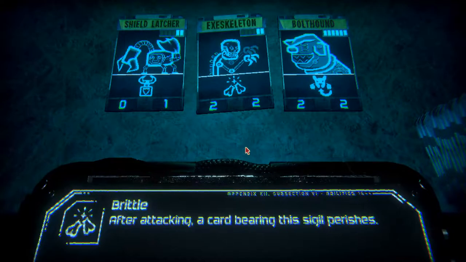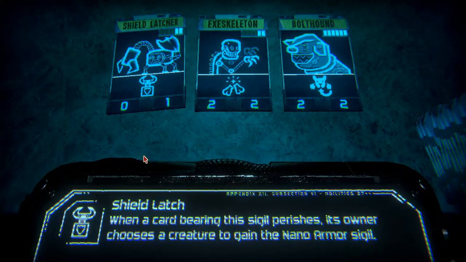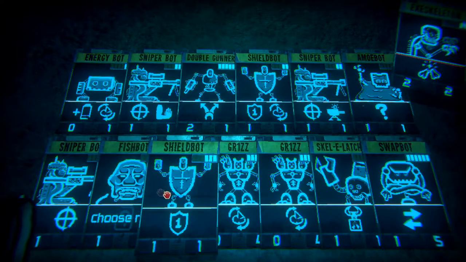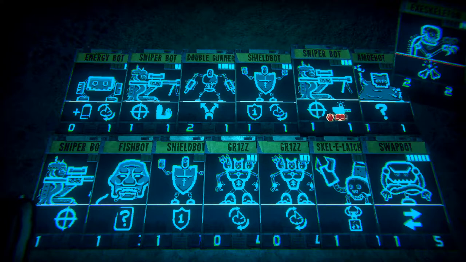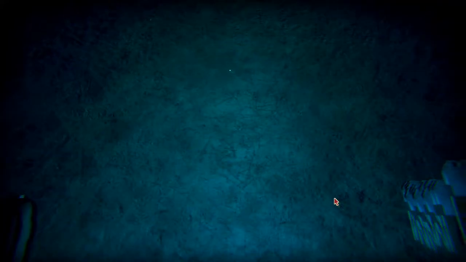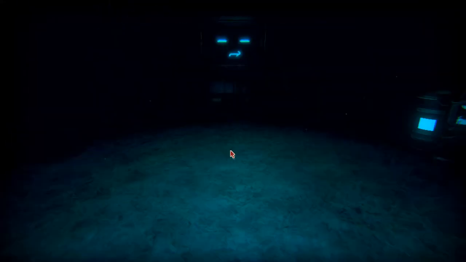Yo, the exoskeleton 2-2's not that bad, but I don't know if there's a bone mechanic. And if you die, it's like, well, that's kind of useless. But for it being only 2 energy... Okay, which card do I want to give? Honestly, the swap bot's been pretty bad. The swap bot's been trash. I don't think there's bone mechanics. Oh, what's this? 4 Robobux?